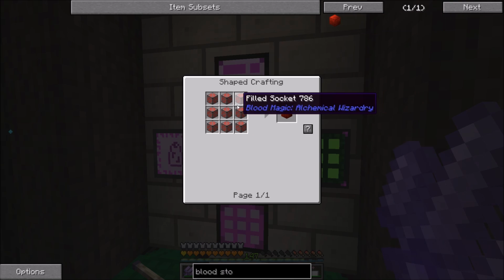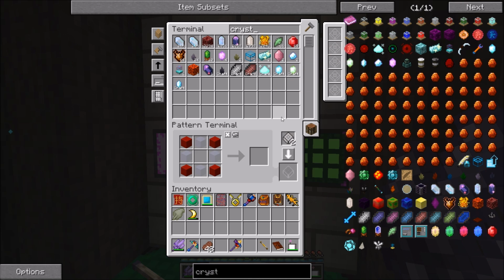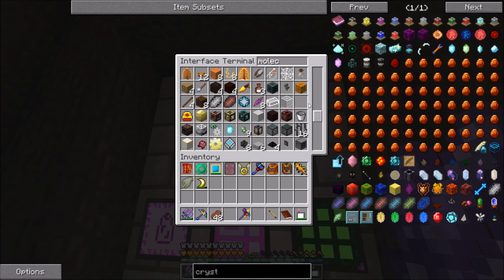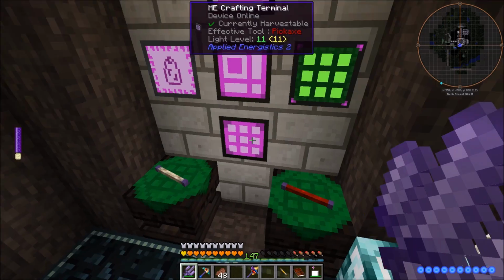Alright, so blood storage. We need to make empty sockets. Let's go ahead and order a pulsating crystal, and we'll encode that. And I can't make one of those right now. Let's drop that right into there. And then let me order... we've already got some filled sockets that were a quest reward. So go ahead and send me one of those.